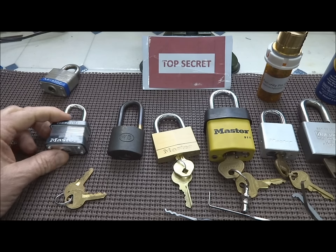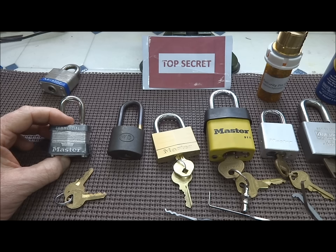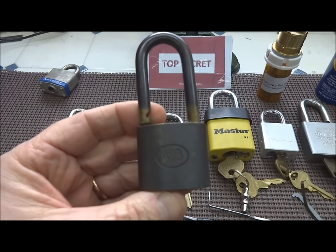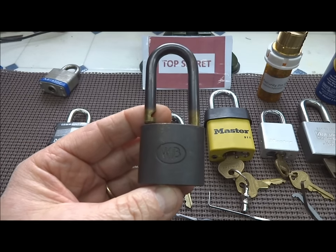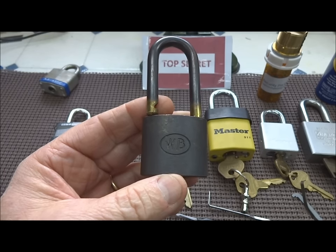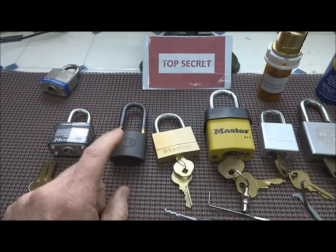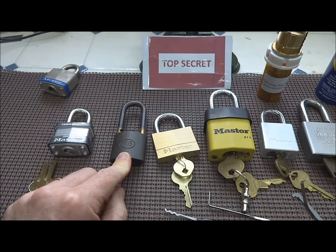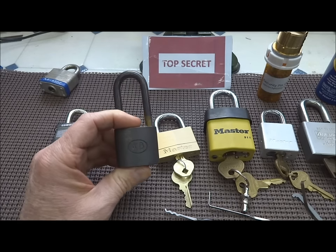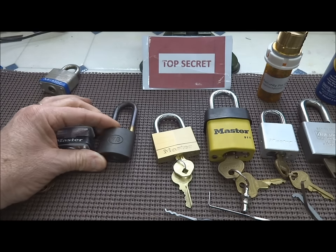So we've now been single-pin picking using some of the techniques Dr. Bint talks about. We're looking for that speed bump. Once you're good at picking four pins and it becomes too easy, you need to pick up a new skill — something like this Wilson Bohannon five-pin lock. Master Lock makes a five-pin as well, but what you want is five pins with no security pins. I pick Wilson Bohannon because they're relatively inexpensive, it's five pins, and they're manufactured with a lot more precision than Master Locks. You're going to enhance your tension control skills and learn how to pick that additional pin. It won't be long before you conquer this five-pin lock, and you'll be picking them so fast you won't believe it.